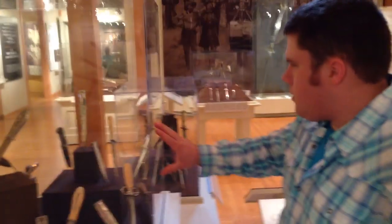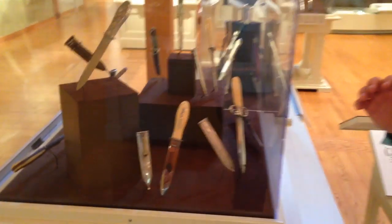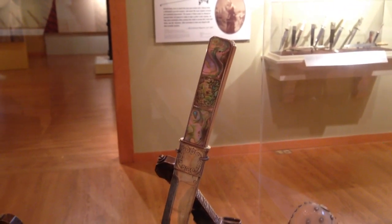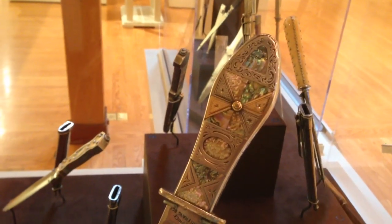Alright, here's a very interesting group of knives. You'll notice that these are very highly accessorized. They're very fancy. These knives are what's known as California knives. They were made in California, probably during the gold rush. What's cool about these knives is they're made from material in the area, and the ivory they're using is walrus ivory. The shell that's used in the knives, as you'll see right here, and on the other knife over here, is abalone. The guy that bought the knife with the gold mined that gold, and he had it put into his knife. So I just want to show that off. You also notice that the coffin-shaped handle in this exhibit is pretty popular. There was a plain looking California knife, but most of them were highly decorated.